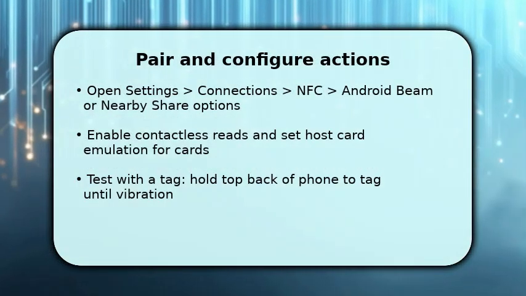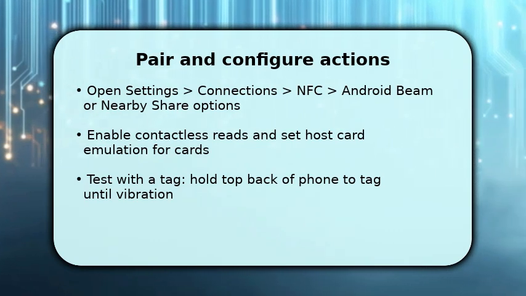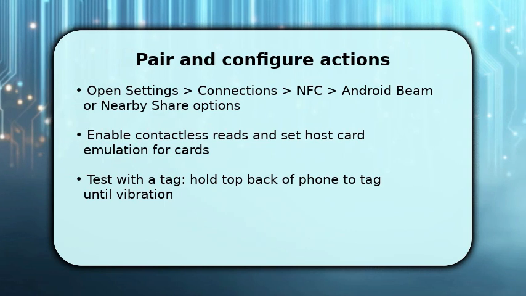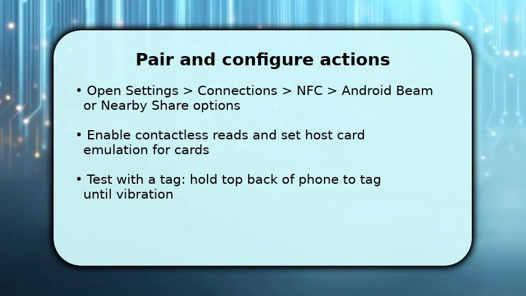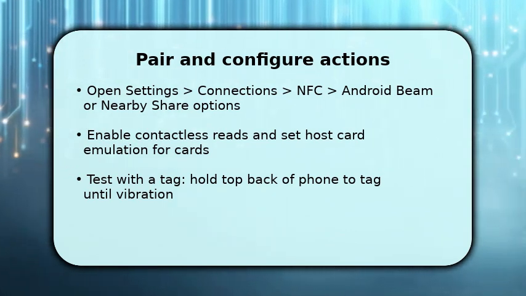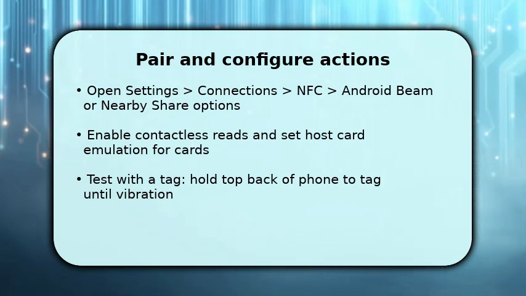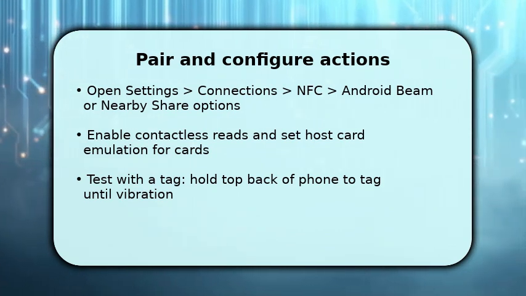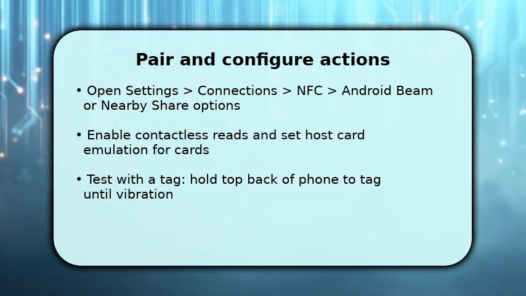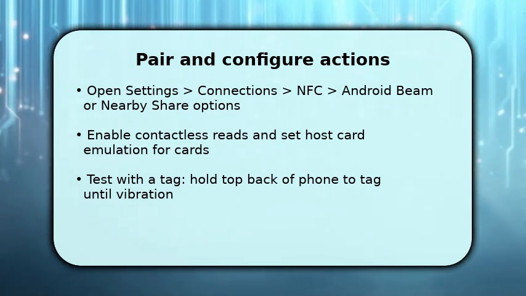Next, configure how your phone reads and sends data. Open NFC settings and enable Nearby Share or Android Beam alternatives if present. Make sure host card emulation is allowed for payment and transit cards. You should also set permission prompts for apps that use NFC so they run in foreground.